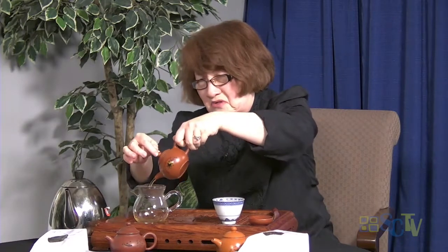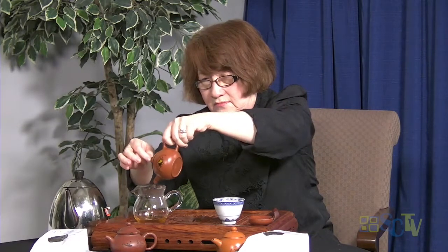That's a curious thing. You can have them. It's not good to have the tea leaf just floating around in your tea. You can have it that way, but in a tea ceremony, we don't usually do that. So nobody chews on the tea in a tea ceremony? Not usually. Only in this one.